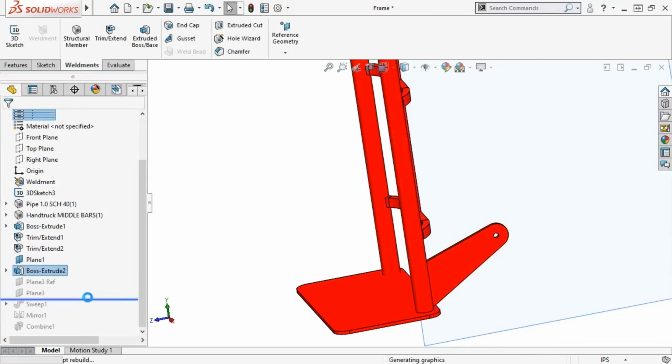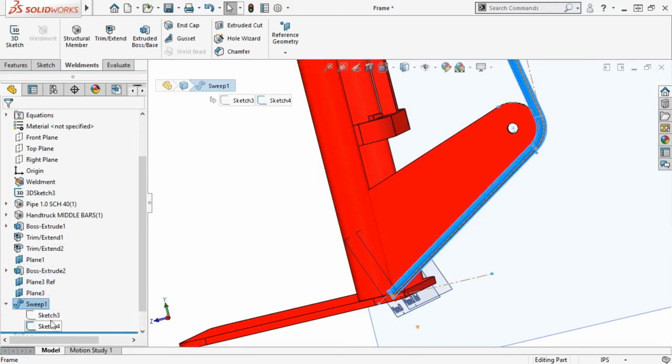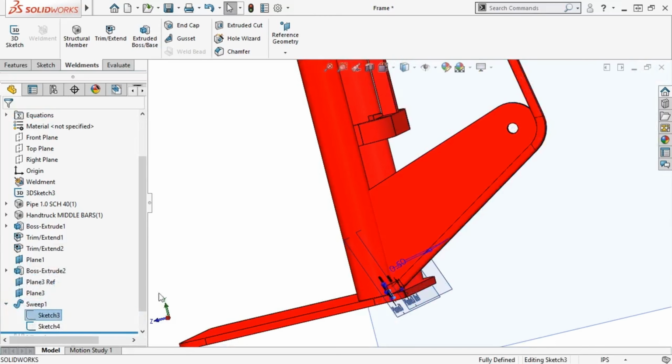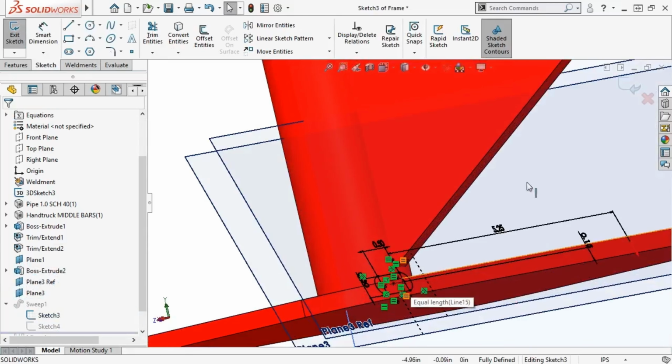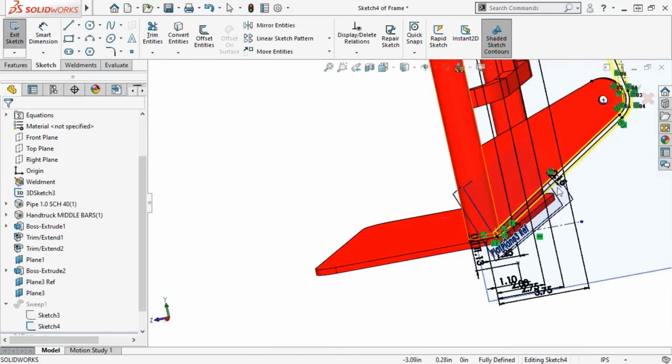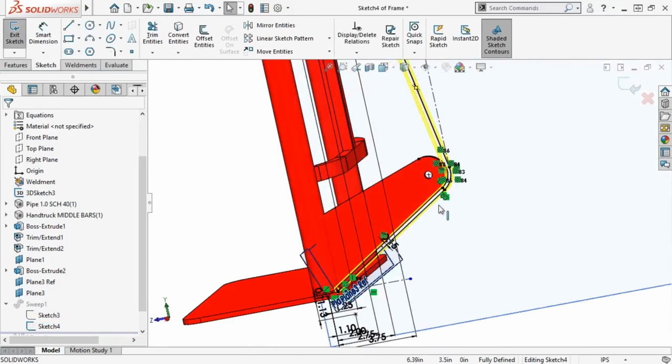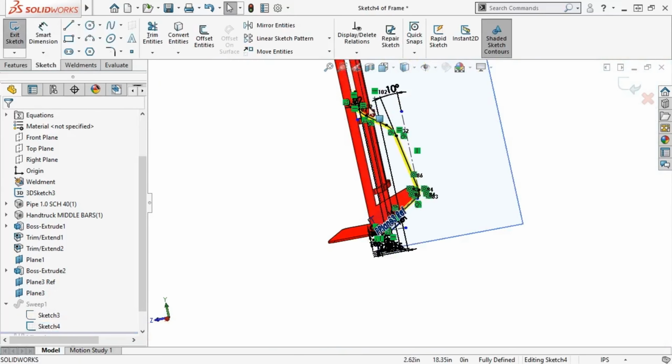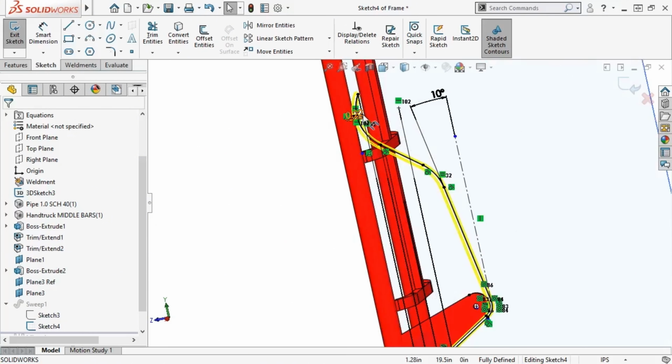To create the part that wraps around, I created two planes using one as a reference for the other. This plane is where I drew my sweep profile. Then I drew a sketch on the first plane I made, offsetting the boss extrude to use as my sweep profile. I then continued to draw the sweep path and swept the sketch profile and path.